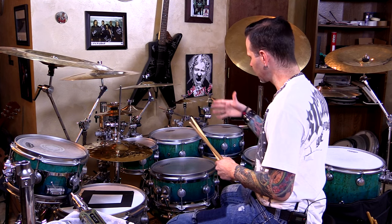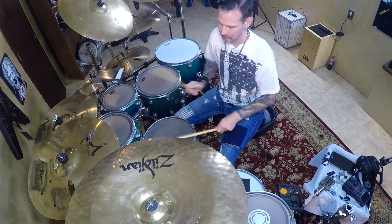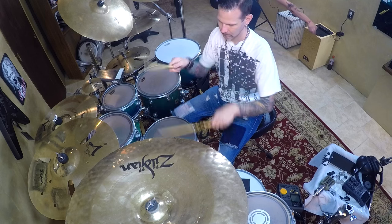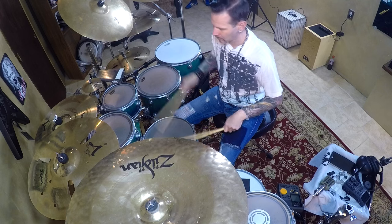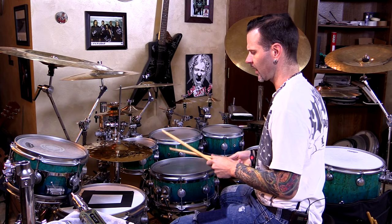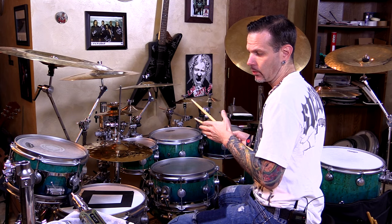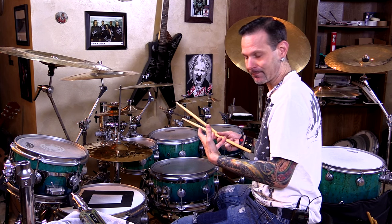Once you get good with that, then try to explore and move it around on each rack tom and floor tom. Then you can add it to the hi-hat, which has kind of got a cool groove. So you can go, again, this is your way of imagining it. If you imagine it, you could probably play it.